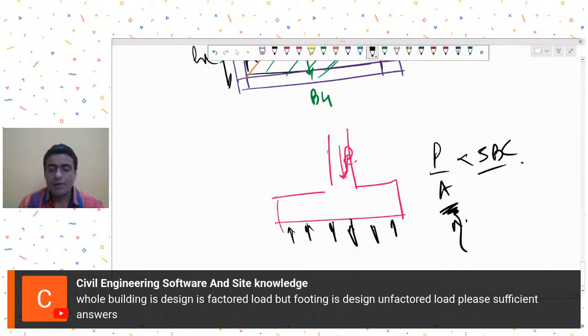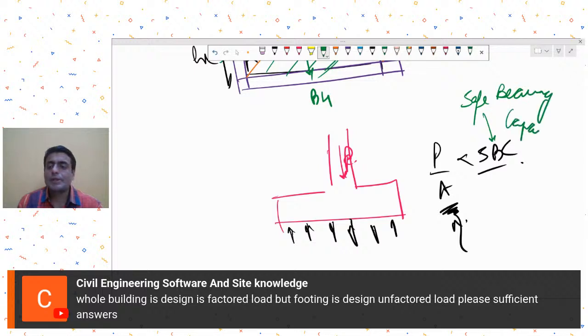Now, when we are working out the plan area of the footing, we are comparing with the bearing capacity of the soil, and that is not the ultimate bearing capacity, rather it is the safe bearing capacity, or so to say, the bearing capacity at working loads. That is the reason why when we are finding out the footing plan size, we take the service load in the column.